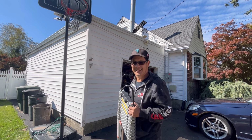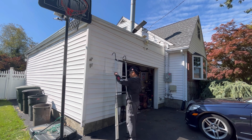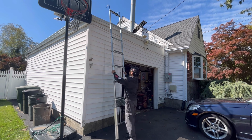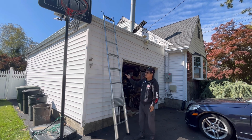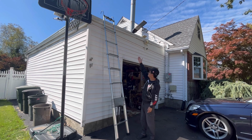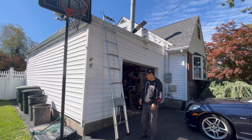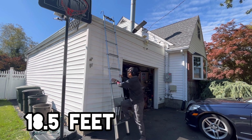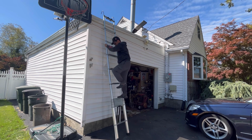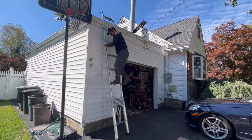What do you guys think? Should I try it? Let's try it. So as you can see, this can go way higher than this. That's about like 11 feet, 12 feet. So another one of these could be 25 feet in the air. Pretty sketchy. Looks like it holds.